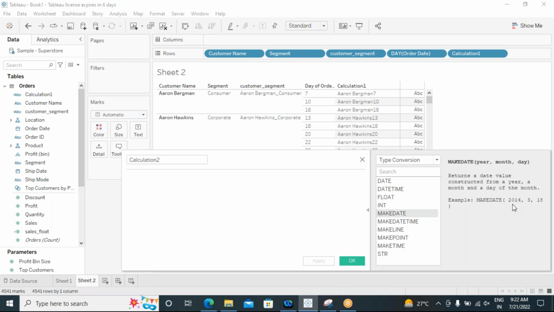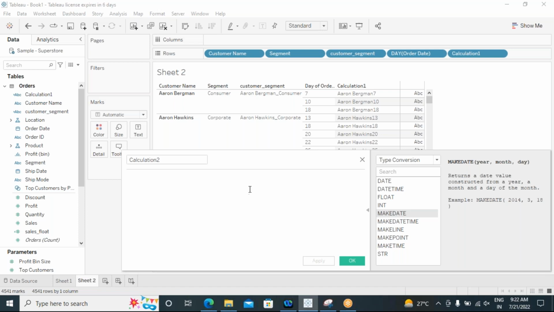We use the make date function when year is one field, month is one field, and day is one field. Three different fields we are getting from the source. I want to create a date, then we can use the make date function.